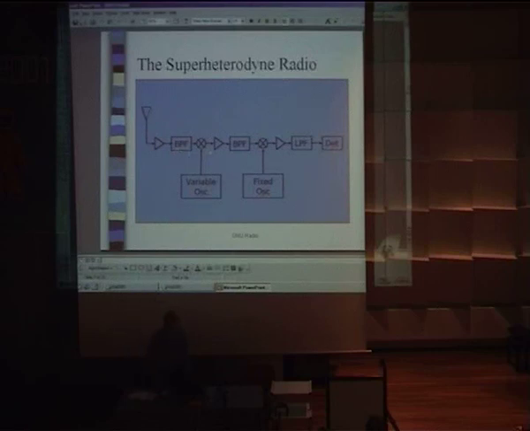This is one of the big things that we can talk about, effectively like a multiplier, with a couple more of these. And this is really the strategy that pretty much every radio built in the last 50 years has used. Your cell phones and everything. There's a difference in how many of these mixers occur in certain radios, but the basic layout tends to be the same. How you tune one of these things is actually this variable oscillator.